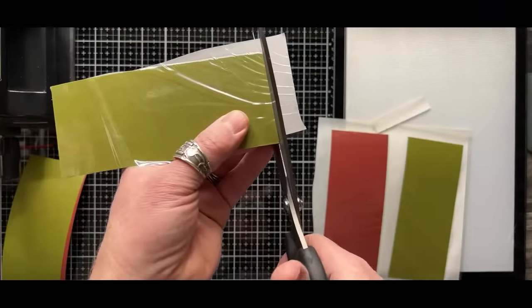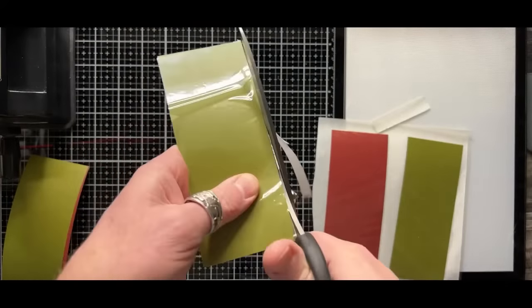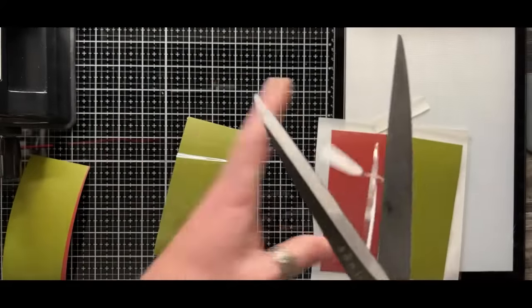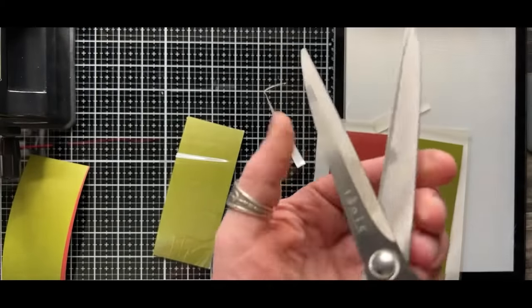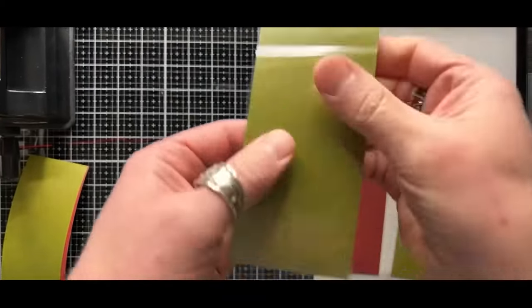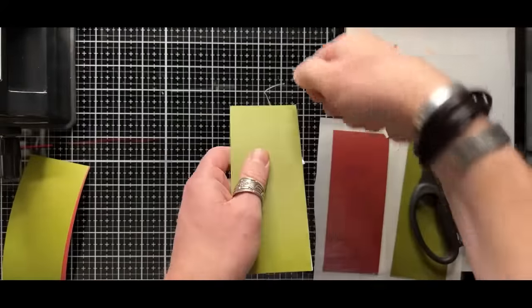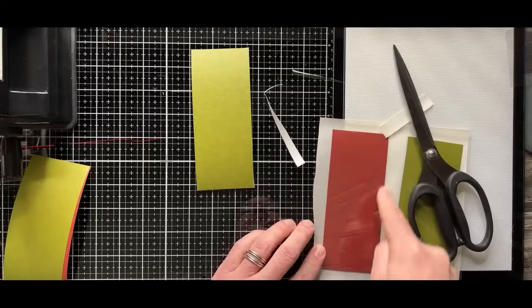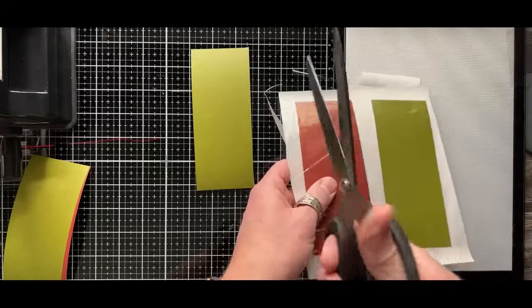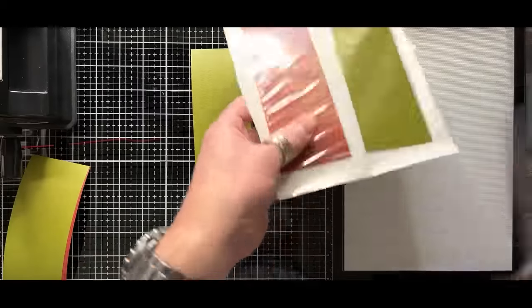So could you make the whole cut? Yes. But these scissors are sharp enough that you make the cut and you push through it. Once you do that, you don't get any adhesive on your scissor at all. Nothing. Okay? Then this piece literally slides off. Because often if you pull this off, you leave that little webbing of adhesive around the edge. And then when you go to trim the paper, that's where the adhesive is transferred. So that's why I just prefer to do it this way.